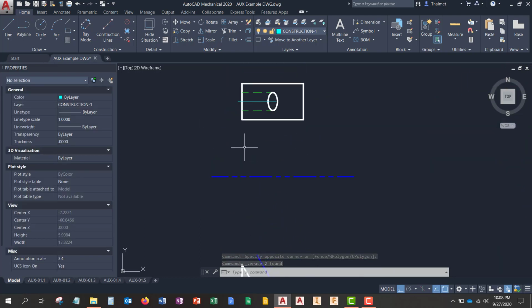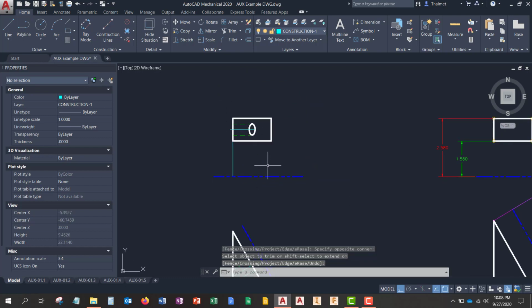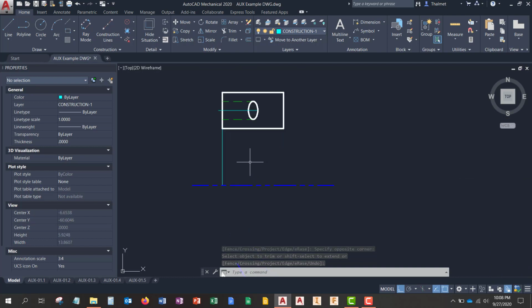Then I'm going to go in to my points here, trim those back to my reference line, and again, I am really not going to worry about this other side. Those points are going to be the same, but if I wanted to, I'd do the same process, grab an endpoint, and create my line going down for both of those.